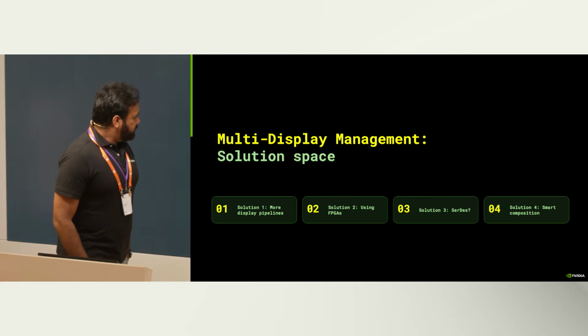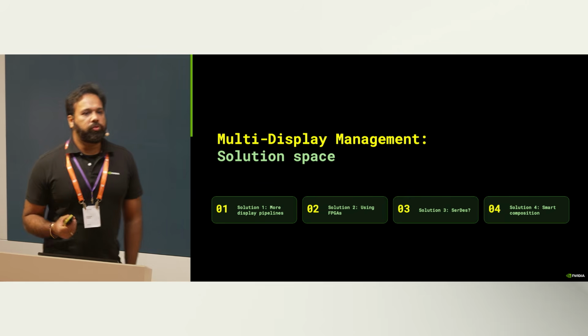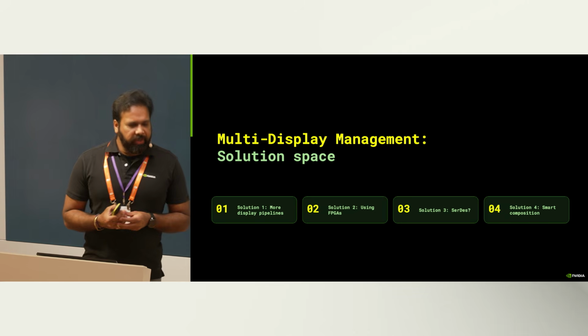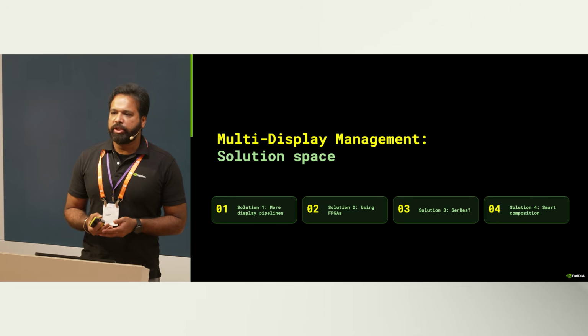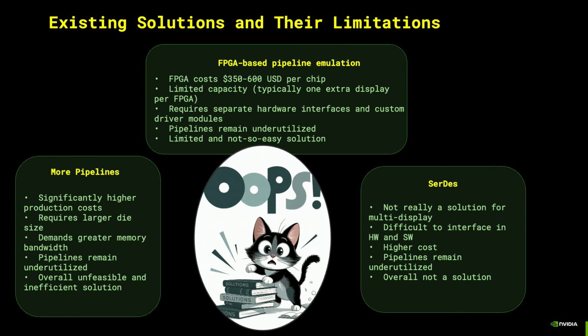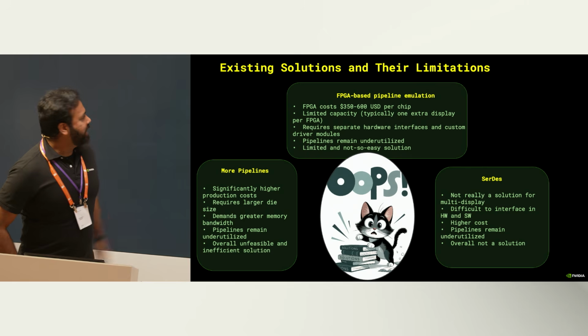There are a few existing solutions where people have tried to drive more than what is coming out of the GPU. We'll talk about these solutions in just a slide, and why they are not scalable or why they don't work. First one, let's talk about more pipelines. So easy, right? Just get more pipelines. You want 16 displays, fabricate 16 pipelines, have a GPU of this big size, very expensive. Nobody can buy it. Perfect. And even if somebody crazily approved this idea, technically we are not well utilizing what already exists. So this is just overkill. That's obviously not a scalable thing.